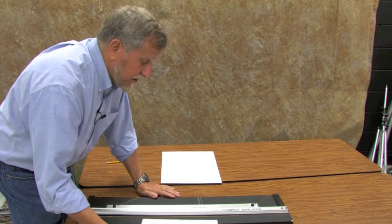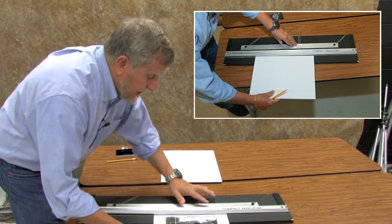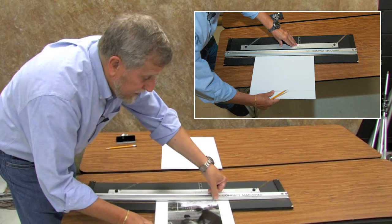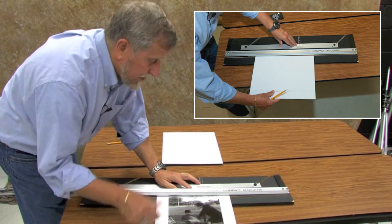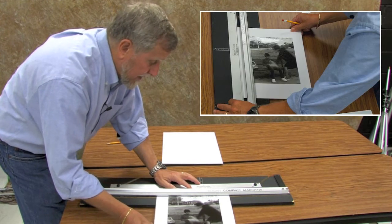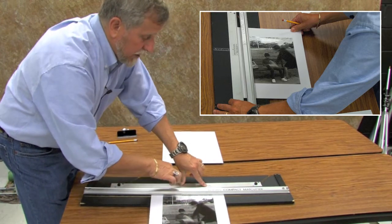So the first thing I want to do is slide the edge of my photo under this rail, and it's going to go up to this guide right here. I'm going to line up the edge of the photo with the edge of the rail. Actually, I want the window to sit on top of it just a hair, so I'm going to stick the photo just a little bit under it. I want this to be flush to this guide right here.